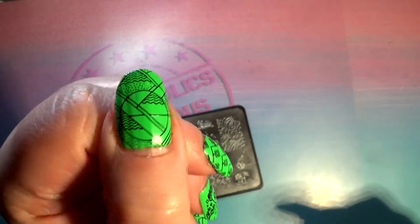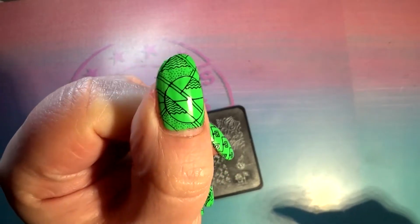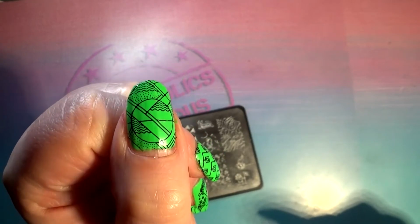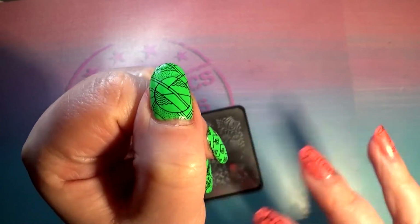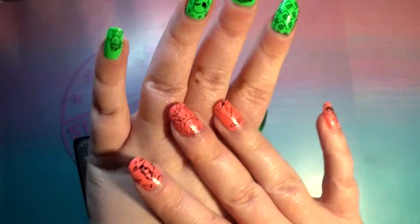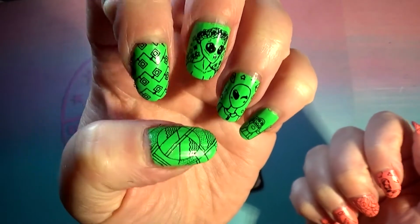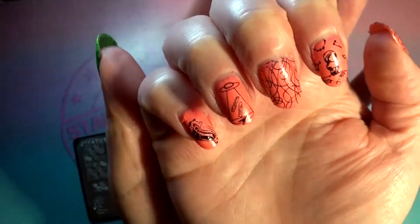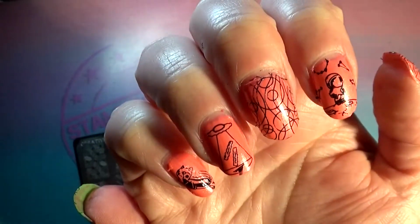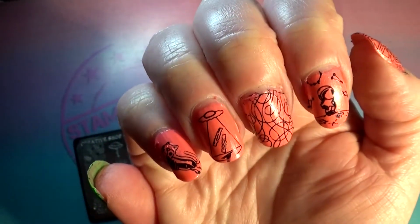I really like this Art Deco style kind of thing over here. You could color it in, you could leave it as is. You could probably layer stamp it with a slight offset with another color. That would look amazing to give it a 3D effect. You could color in your aliens. You could do so many things with this plate, and pretty much every other Creativeshop plate there is in the world.